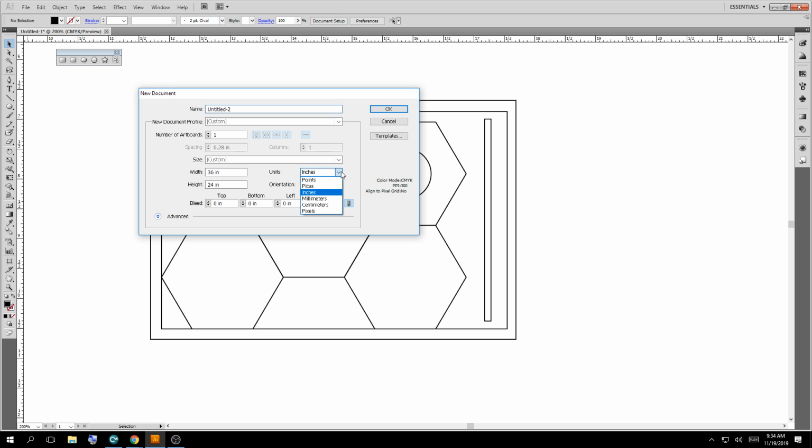You're going to change your units here. Okay, so once again, watching this video, this is a good resource. You're going to switch to most likely inches, and then you're going to specify how big the material is that you're actually going to cut. So I have a 2 foot by 3 foot piece of cardboard. That's what I'm putting into the actual document size.